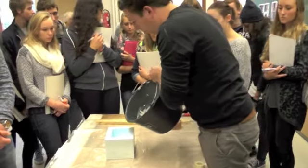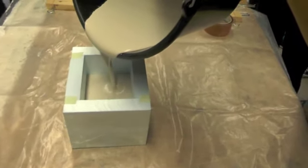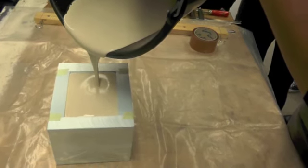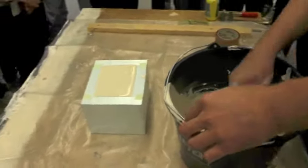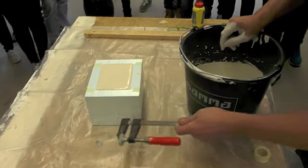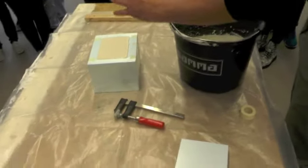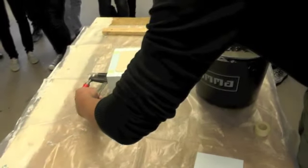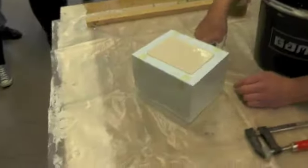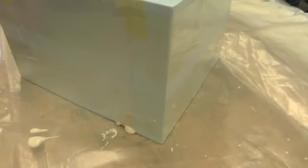We put the mold in the middle and we just pour it in, just like this. Now this is an easy mold so it's easy pouring. But when it's a very complicated or difficult mold, it's harder to pour because you have to be sure it reaches all little corners. There's another trick — it's the same as pouring concrete in construction buildings where they use a long vibrating stick. You can do it in the same way, just do small taps like this. Now you can see because we built it very fast there are some little leaks — that's probably because I wasn't that careful last night. If it's like this it's not a big problem, but if there's more you'll probably have to start over.